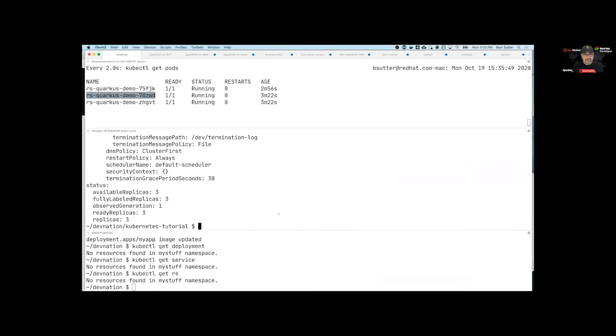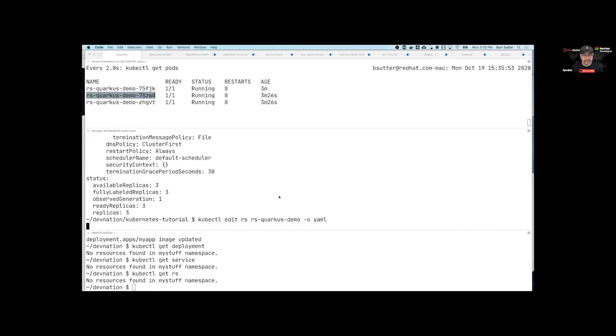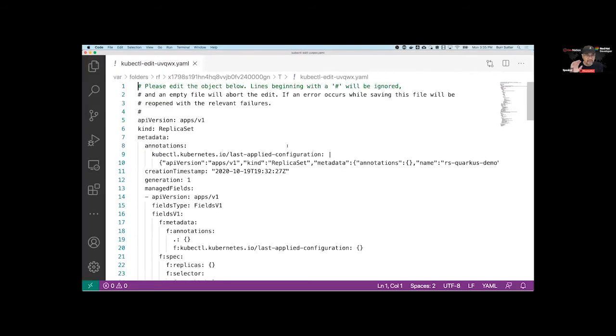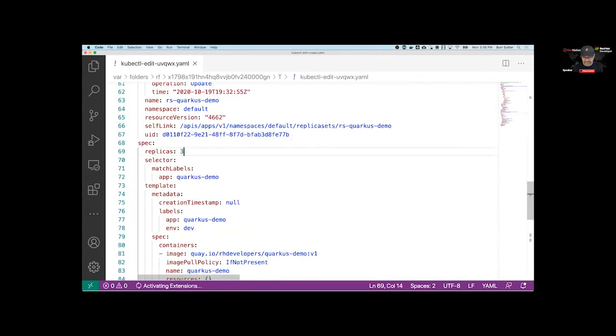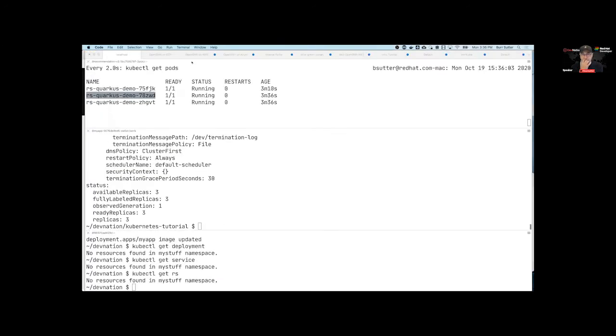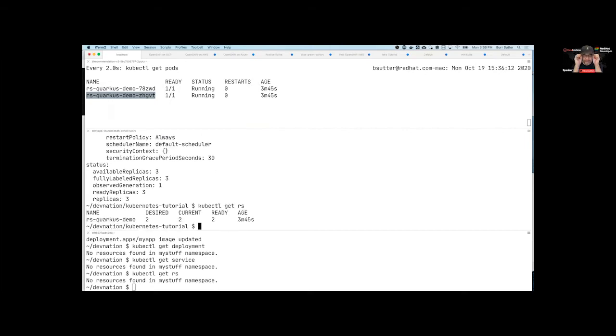And because I can look at it, I can also edit it. Okay, so let me try edit. I can now edit that same document and toss it back into the database, right? So this is a beautiful thing. So if I say I want replicas two, save, close, you'll see that it'll kill one and give us two, because that's the new desired state, kubectl get rs. So everything in Kubernetes land works off this concept of a declaration.